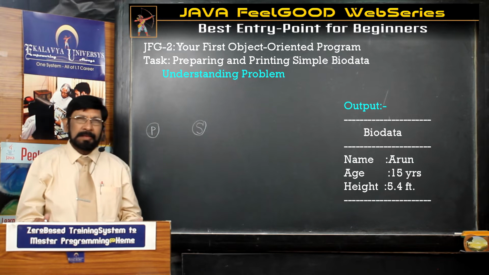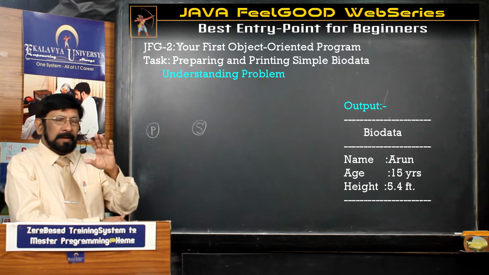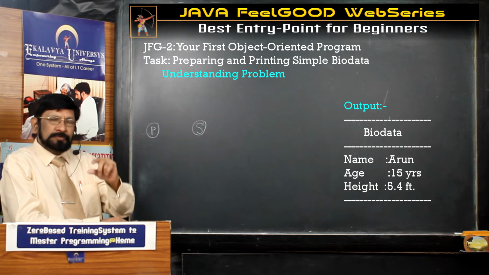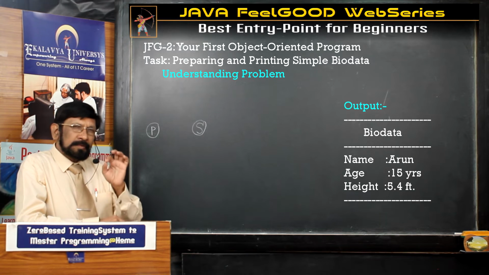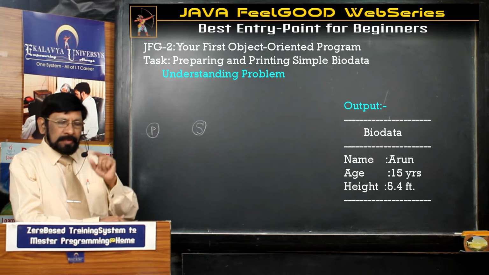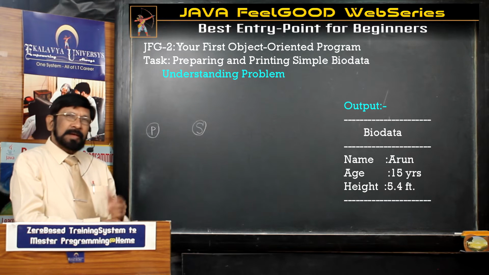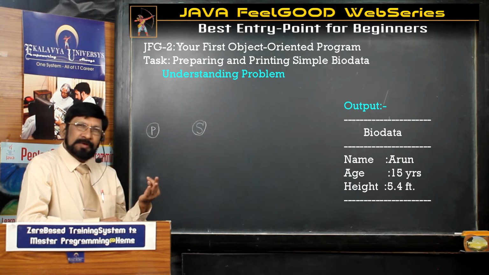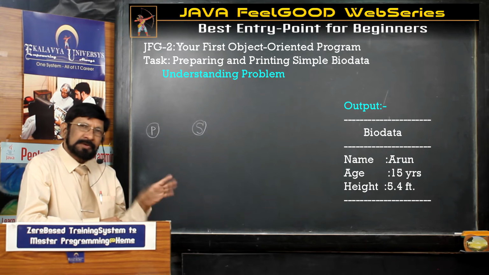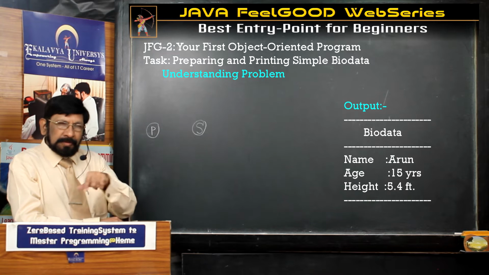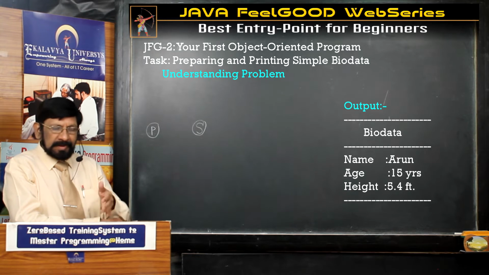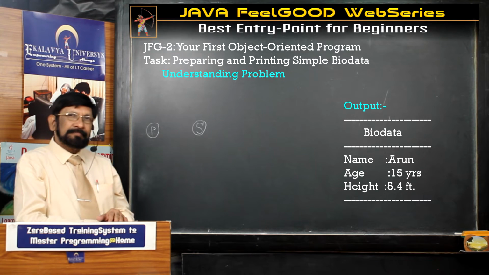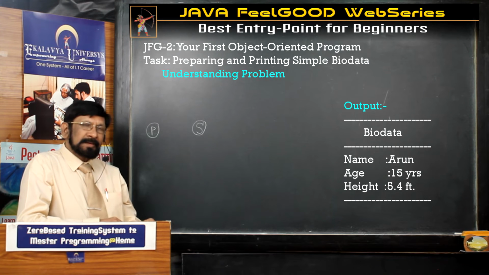The second one is how to produce. How to produce means how to produce the output. Output means not only contents. You have to take the format also. Here, as far as contents are concerned, three things are there: one is Arjun, second one 15, third one 5.4. That's it. But why are you writing all the other elements? Many other elements are there. What are they? Why should we write them? You should have a clear idea.